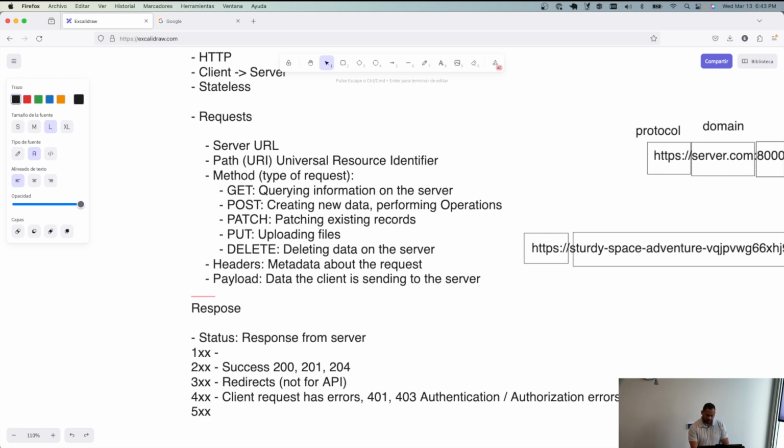404. 400 means the request is incorrect. So sometimes you capture some data and you're sending that data to the server, but the server is expecting more data or the data in a different format. So even if your request is to the right URL and the right method, it doesn't have all the data the server needs. So the server can respond with a 400 error. That means that there is an error in the request. So you can see in the documentation how many of these there are.